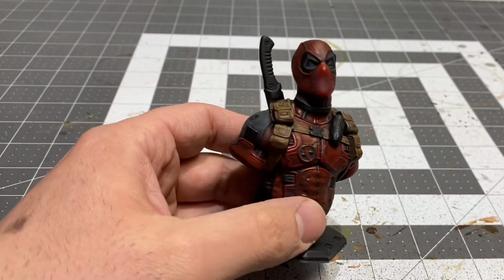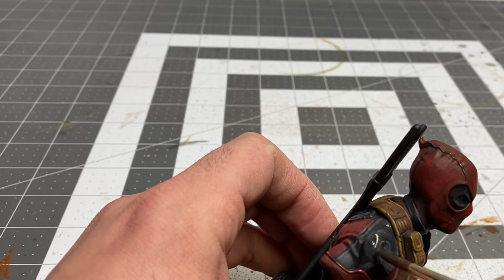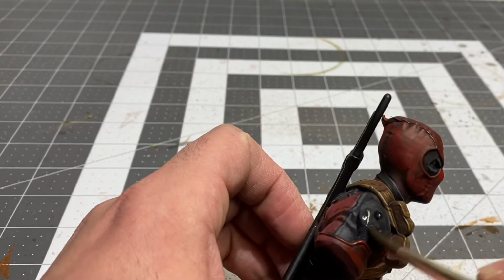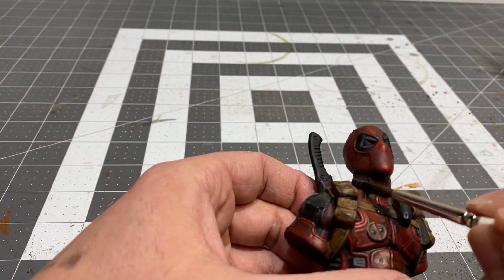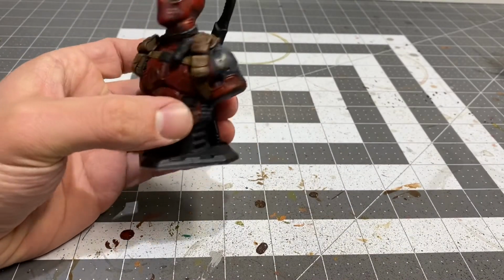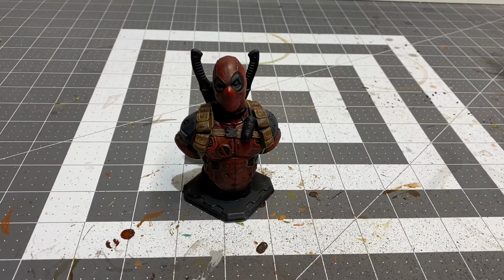The purpose of a glaze really is to just kind of dull down a given color, or at least that's primarily what I use glazes for. You can also use them to make colors more cohesive together. So see how that looks when it dries. I'll kind of go from there, but I can already tell that it's actually looking pretty solid. I think my next order of business is to get into the red with max highlight once more.